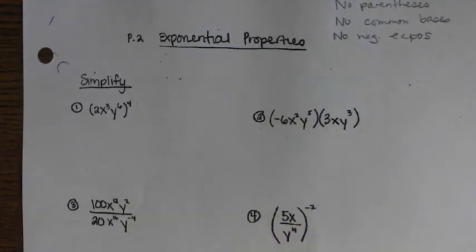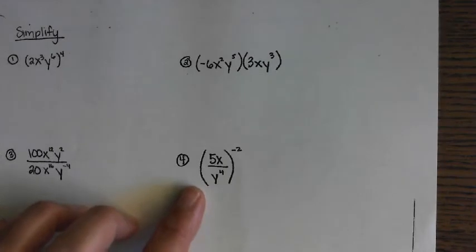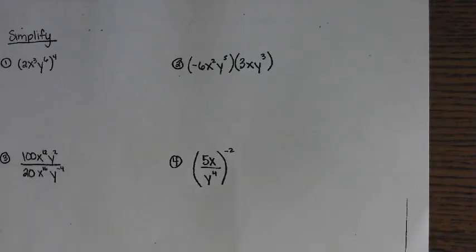Raise your hand if you are done with all four. Raise your hand. Keep your hand up. Raise your hand if you are as far as you're going to get on all four. Okay. Where did you get stuck? Bailey? Number 4. Did you make a first move or no? No. Who can share with Bailey?